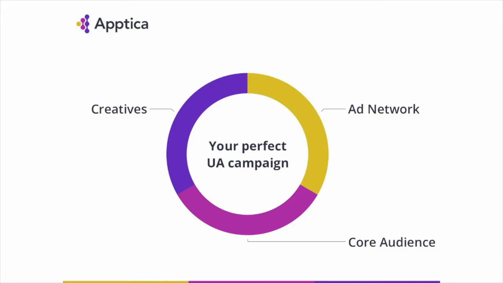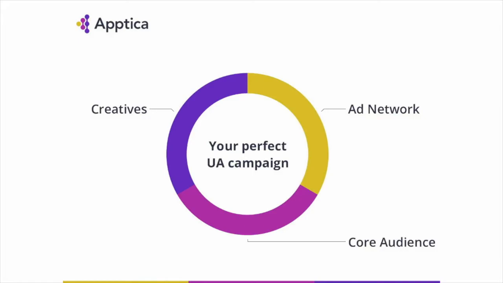So first, once you structure your user acquisition campaign, you would definitely need to think about the ad networks through which you're going to advertise. So you need to choose the right channels. And then, of course, you would need to find your core audience to whom your game or your application is going to be interesting. And then the next step is to make very unique creatives, the ones that your audience is gonna like, the ones that are gonna have high click-through rates. So those are the top 3 main parts which we're gonna review today.